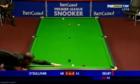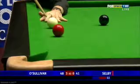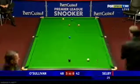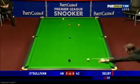Just slam. Well, it's a little bit of an angle on this red to get out for the black, then down for the yellow. 31. Anything fairly straight on the yellow would be okay. Yes, you have to think this is the crunch ball.